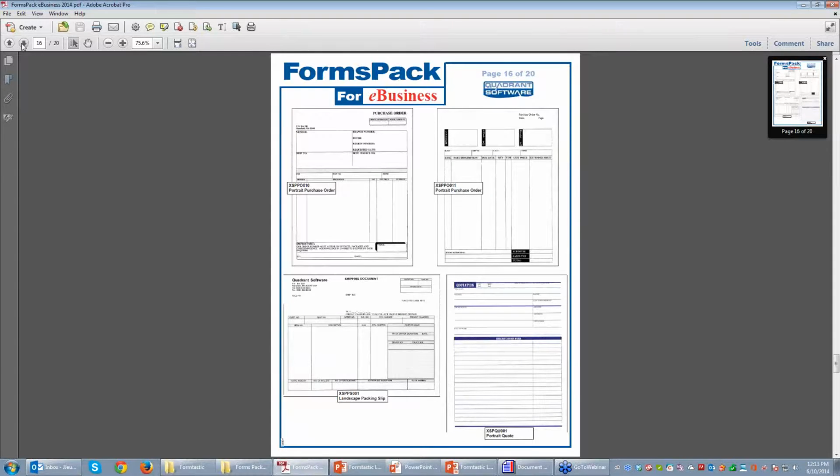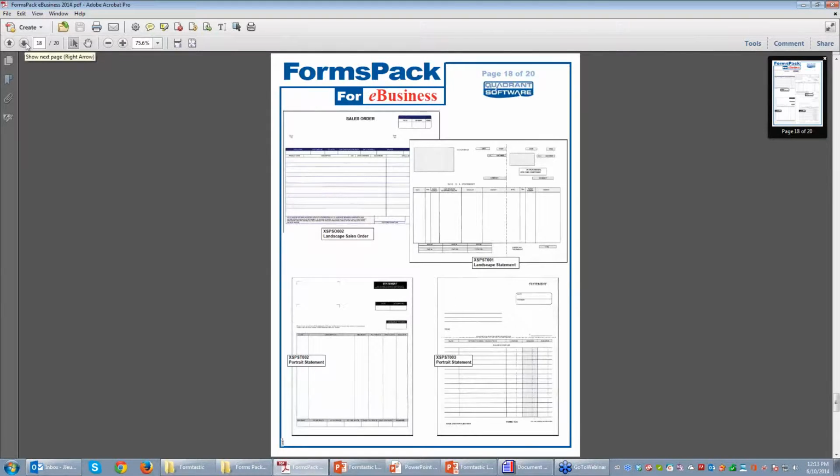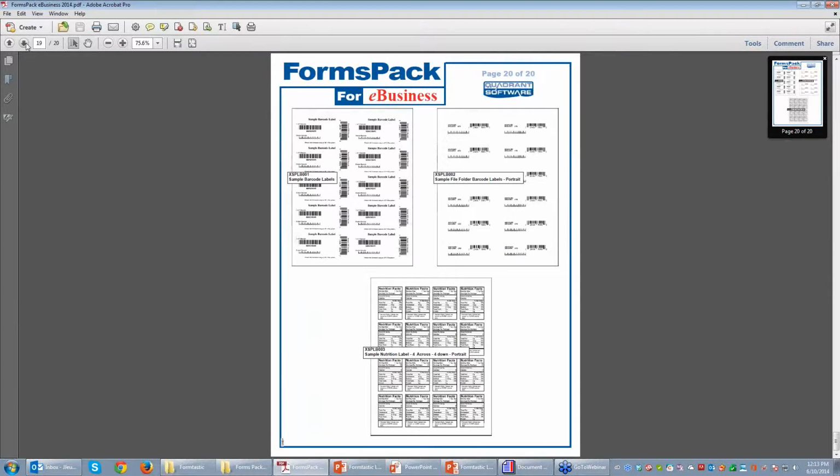Lots of purchase order and packing slip templates. We have quote templates, price quotes, general reports, sales orders, statements, work orders, and even barcode labels and nutritional labels.